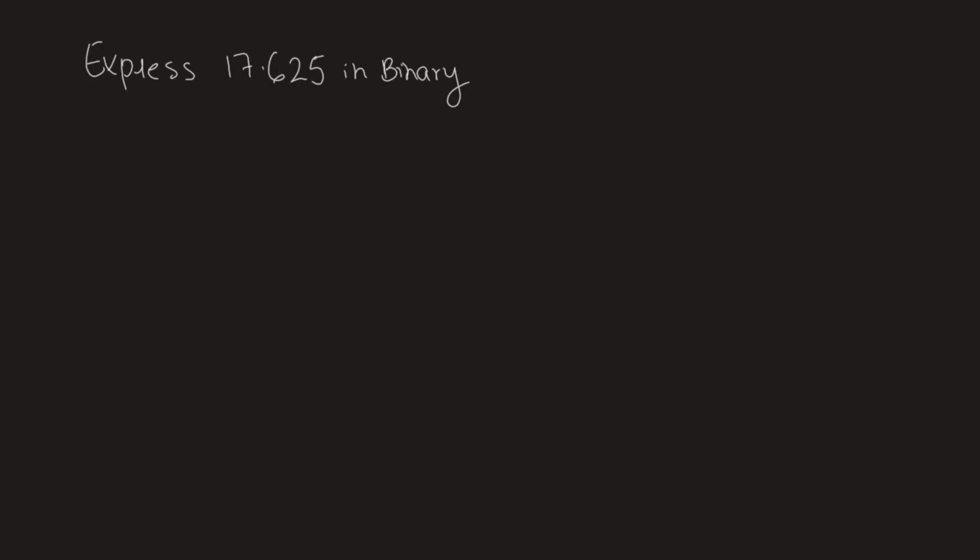So in this video I will show you how to convert decimal numbers into binary. Okay, so we have this number given here, and we want to convert it into binary. First of all, you already know how to convert the whole number, the 17. So your first step will be to convert the whole number, and then you will go ahead and convert the 0.625. First let's convert the whole number into binary. If you don't know how, I already made a video on that and you can check that out, but I'll go over the steps here as well.